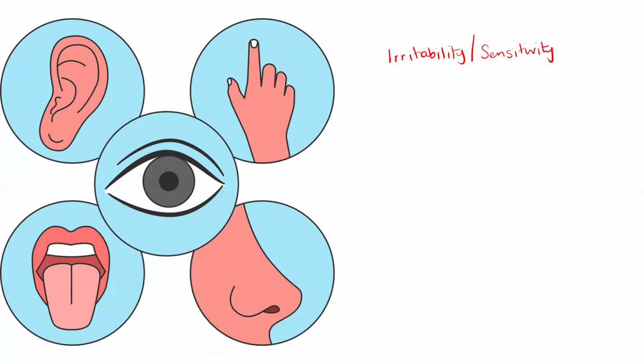So, for example, human beings, we have our five senses. Animals also have their five senses. You can hear, see, smell, touch, and taste things. Those are your five senses. This is what we use to help us pick up changes in the environment as well as respond to it. So, for example, you touch a hot pot, and immediately you pull away because that could cause damage. You have sensed that there is something dangerous, which is that heat that is burning your skin, and your brain, your body tells you, pull away, and you pull away from it. That is irritability or sensitivity.